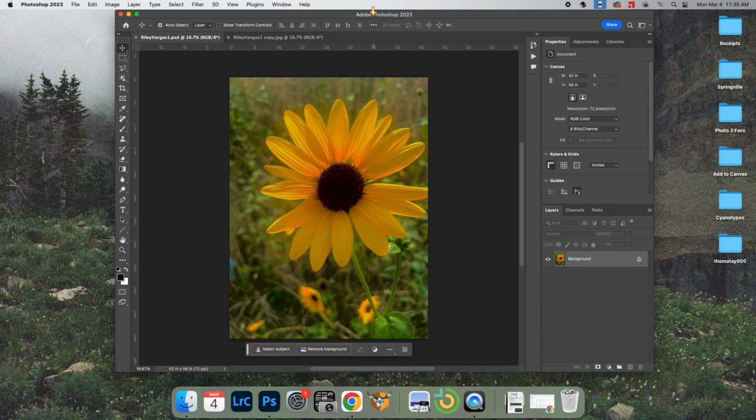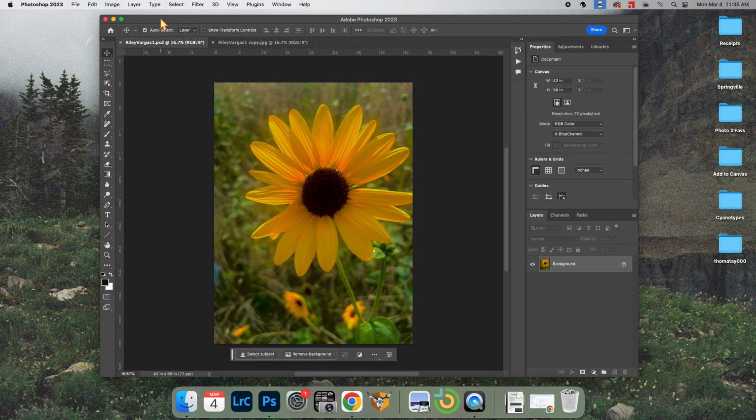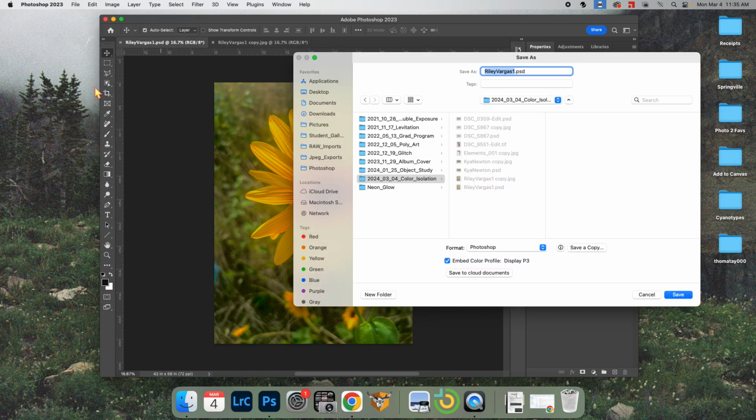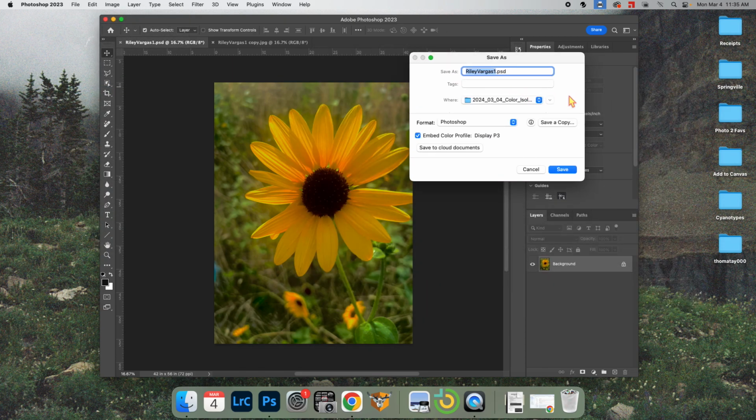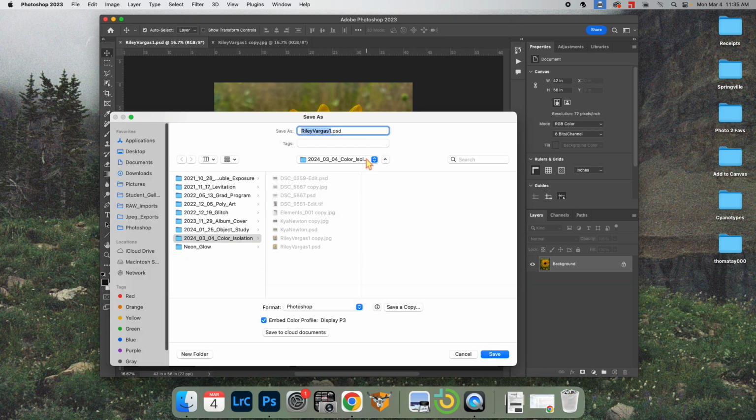Then we are going to save it as a Photoshop file. We always want to start a Photoshop project by saving, and we need this file to be a very specific format. At the top of your screen, please go to File, Save As, and that's the very top of the screen, not just the Photoshop window. File, Save As. Your window will probably look like this the first time that you save something. If it does, you're just going to click on the little arrow right here, the one that's not blue.